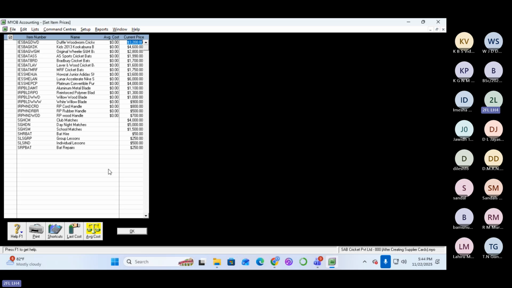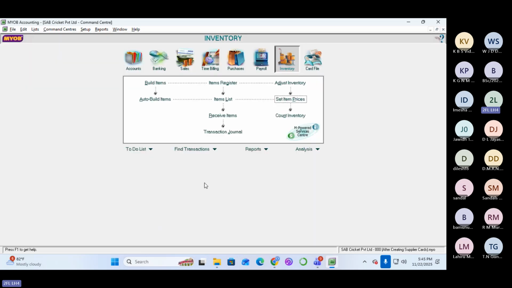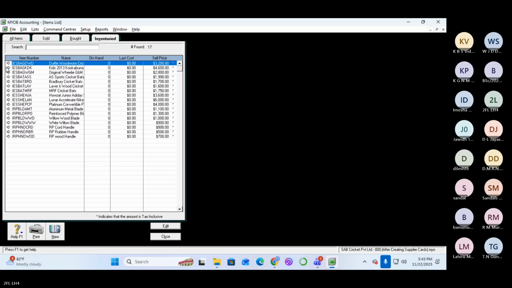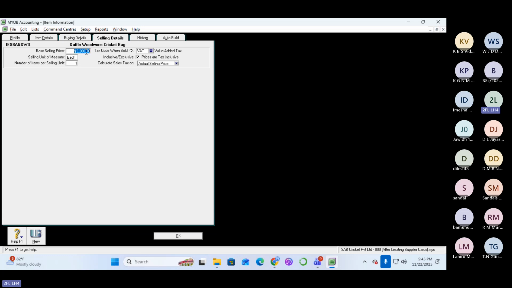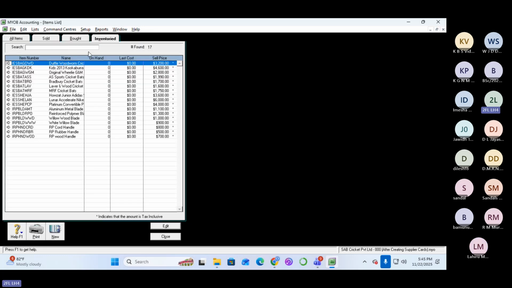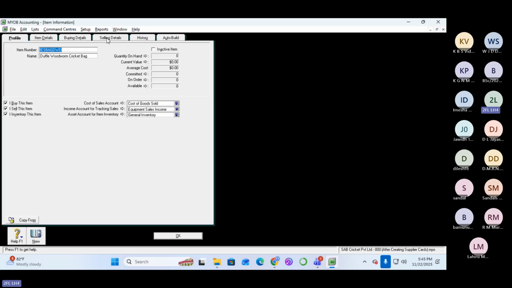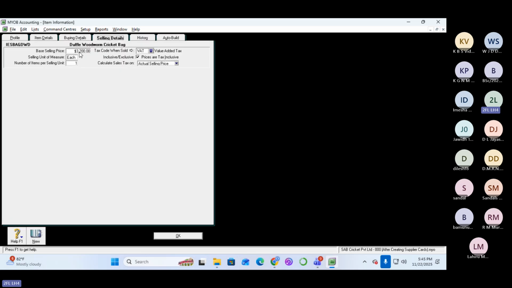If such a decision happens, to change the inventory item related information, you will have to go to the items list, go into these items one by one, and then go to the selling details and change the price from there. Okay, that is the option available. How to do that? You go to the items list, select item by item and go into the item through the white zoom arrow, go to the selling details tab and change the selling price.